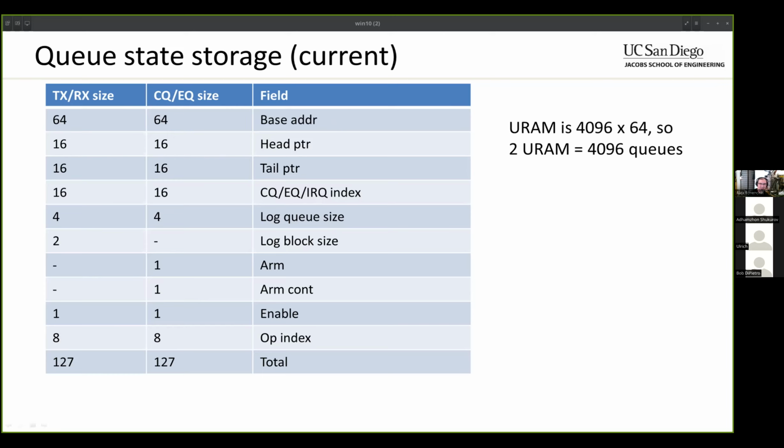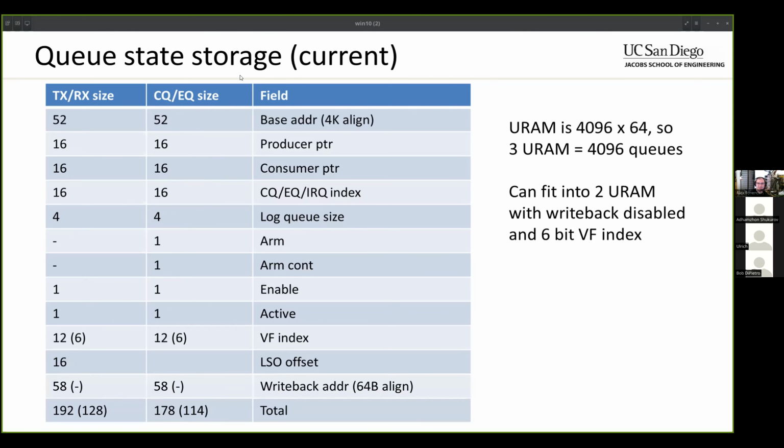After quite a bit of head scratching, I came up with this for the current setup. By shrinking these to 52 bits and forcing a 4K alignment on the rings, which I think is fine because every request you make to DMA alloc coherent is going to be at least a page, which is 4096 bytes, that shouldn't be an issue. Then we can reuse some of those LSBs. We still have the producer pointer and consumer pointer. I renamed these to be less confusing, because for head and tail there are 2 different conventions for how you can use those, and they're exactly opposite.